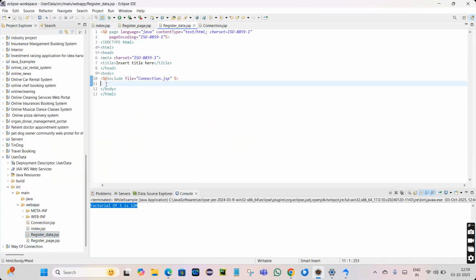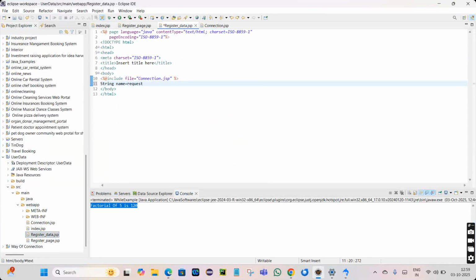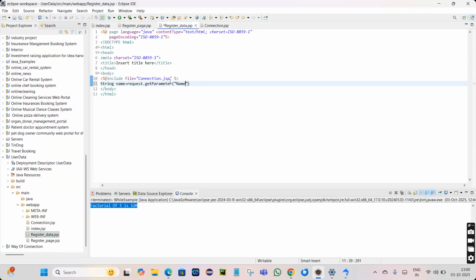You can start to get the values from the form. Okay, string name equals to request dot get parameter. Here what will be the name? You can copy this and paste here.